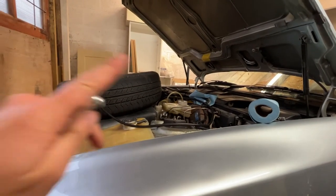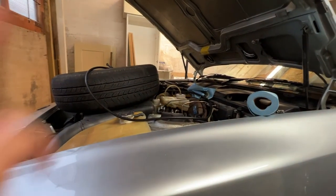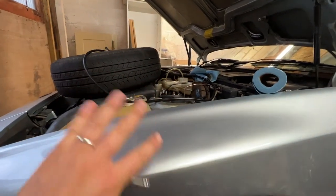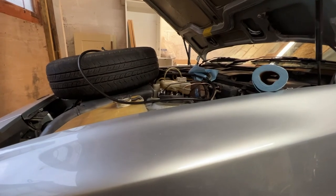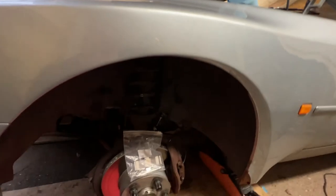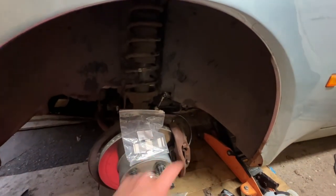So, result, we have bled both sides again and all seems to be good. I'm going to leave the easy bleed kit on, it's not pressurised, just to see if we've got any leaks. So there's a bit of time to repressurise it in a bit and leave it for a while and see what happens. In the meantime, I am going to put the fitting kit in for the brakes.